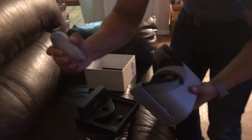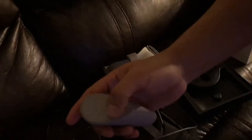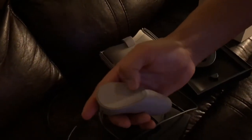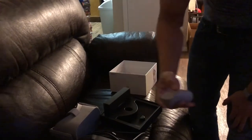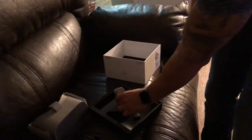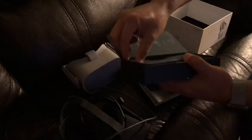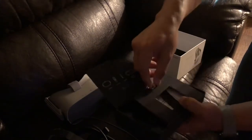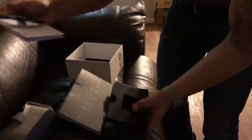Of course, this is the controller, which is quite similar button-wise but it's a lot smaller. I assume this is like a touchpad, and you got your back button and your Oculus — probably the home button. This is the packaging, very simple packaging, not much that comes with it. This is the plug, the two batteries that they promised would come with it. This is for the visor part. And this charging cord is probably for the headset itself.